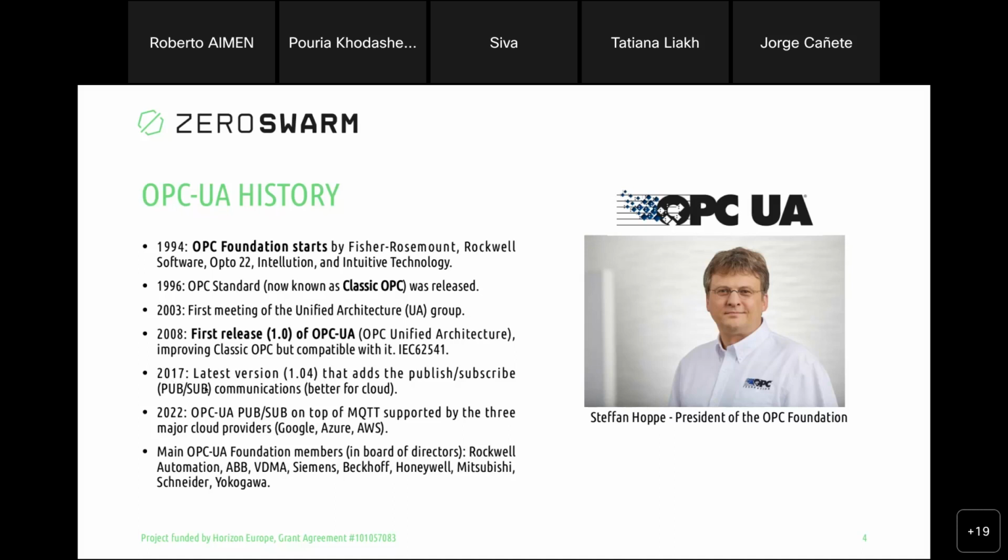So the normal OPC UA is a one-to-one communication between the client and the server, and the pub-sub communication is more like the client subscribes to topics, and the server publishes information, and they are not involved in who is listening or who is generating data. So it's more like an MQTT type of communication. We will see this type of communication in detail later.